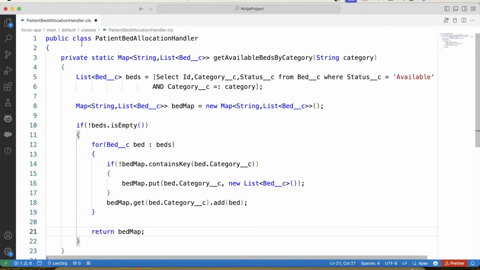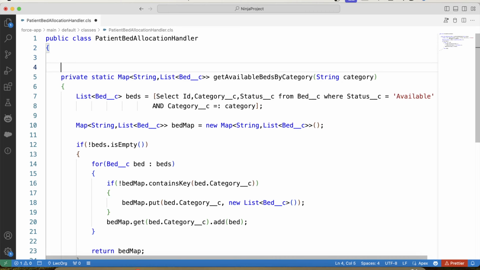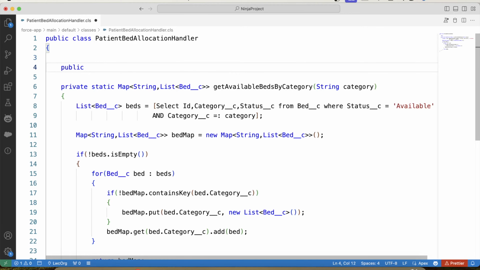Now let's create our method, which we will call from our trigger. So let's create it. Static void. Let's name it allocate beds. And in this method, we will pass a list of patients like this.